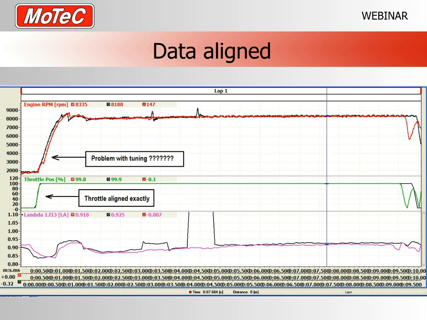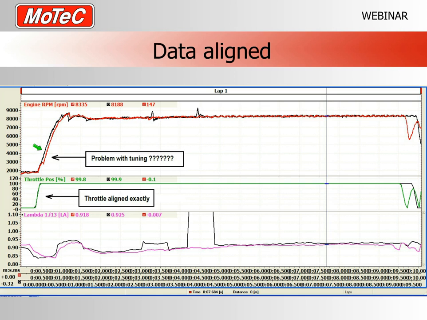So we've lined up the two pieces of data here, and my initial reaction if this was on my laptop screen would be to zoom in right at this point here. We definitely have an issue with the main channel here. So the customer has accelerated quickly, like it's been an acceleration test, like a drag car, and you can see that I've scrolled axes over to perfectly overlay the throttle trace. You can see here that the throttle trace looks like almost one line. So that means that we have a perfect overlay.